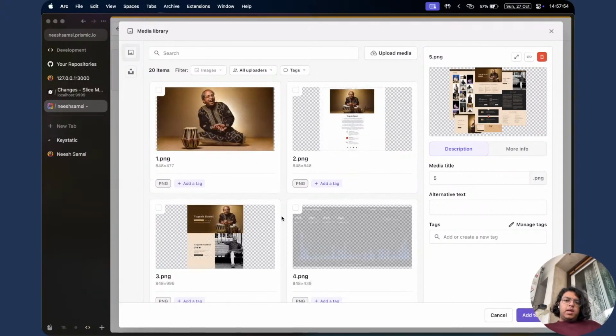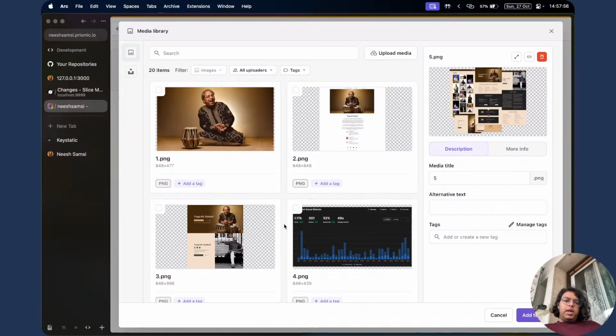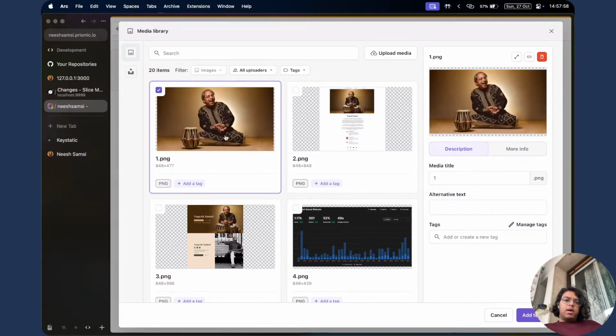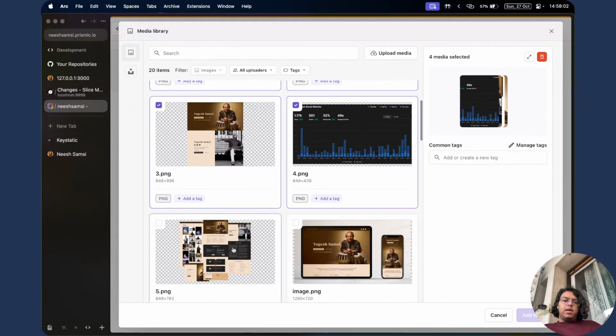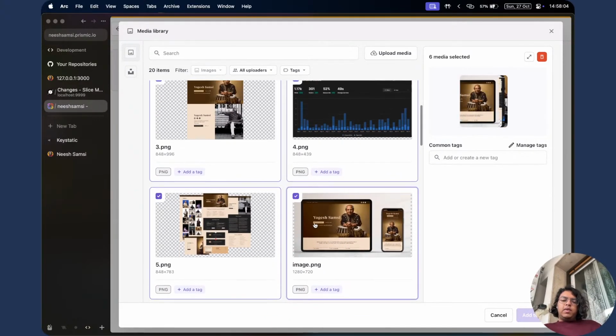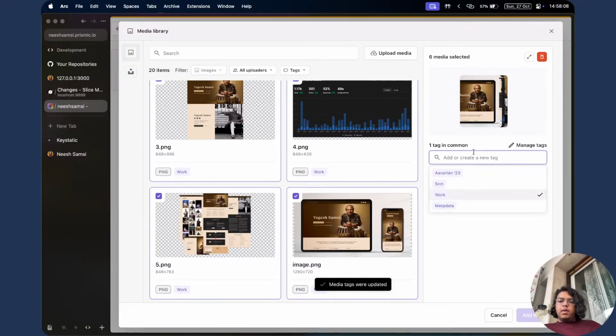Prismic also recently shipped an update to the media library, so now you can add tags and stuff, which is fascinating. Honestly, this is really geared towards much larger teams. In fact, the pricing model for Prismic is great because it's completely free for individual use.